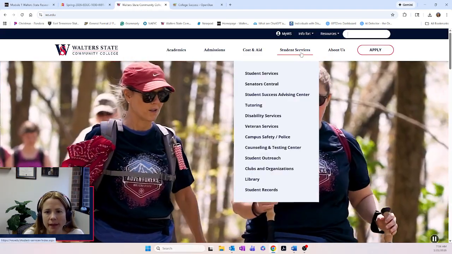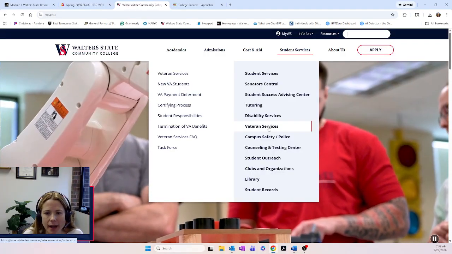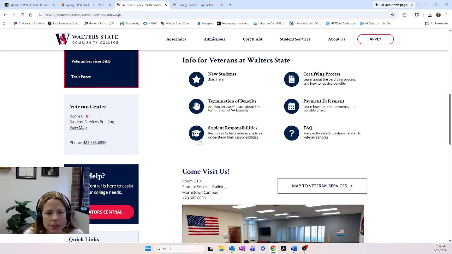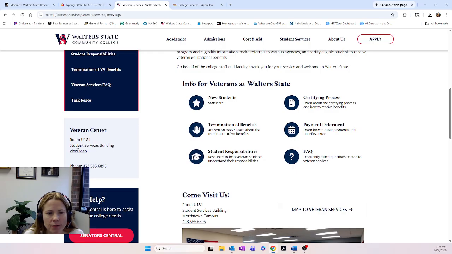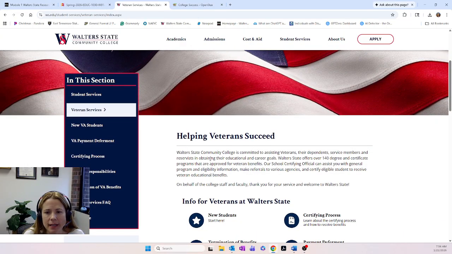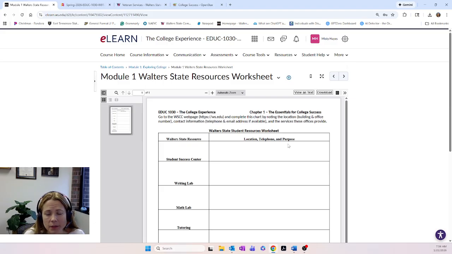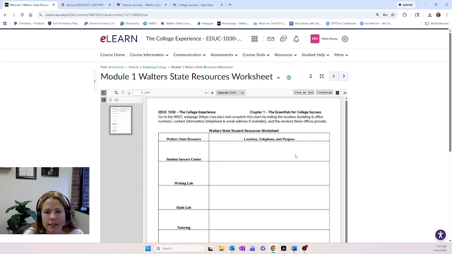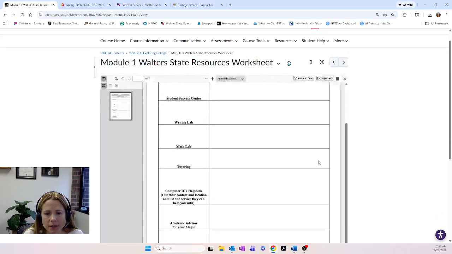So let's go back and try veteran services. Let's say I am going to be doing the veteran services box. When you first get into it, on the left side is where you're going to find where they're located, right? So what room, their phone number, and then to the right, you're going to see a little synopsis about what they do. Now, some students like to copy and paste. I would say that's a lot to put in this box. What I suggest students do is just sum up what they do, right? You can put it in your own words. What does this office do to support students? And you're going to complete it for all of these.